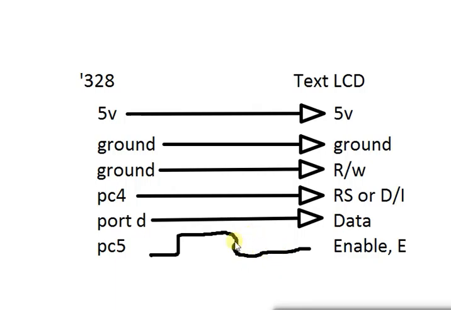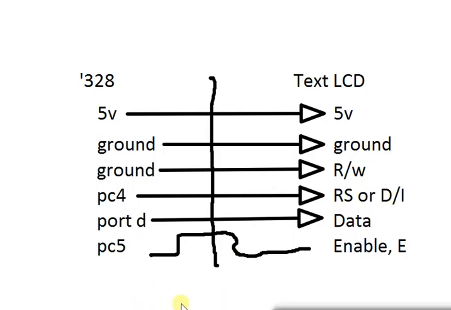Before this enable goes low, you must make sure all the lines above it, like the port D and the port C, are finalized. You must finalize all these lines, values, before the port C bit 5 goes to a low. So the order of events is you can make the enable high, you can put the value on port D, you can put the value on port C, then you can drop the enable to a low, at which time the LCD does the job, whether to display a letter or to do the instruction.